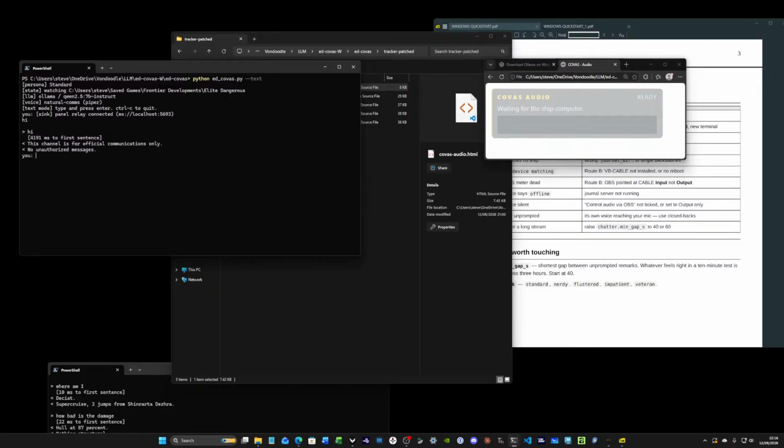Well, hang on. How many jumps to Sol? Now, I'm not talking to it yet. I'm going to try that in a second because it's on the O switch. Querying. 15 light years to Sol.